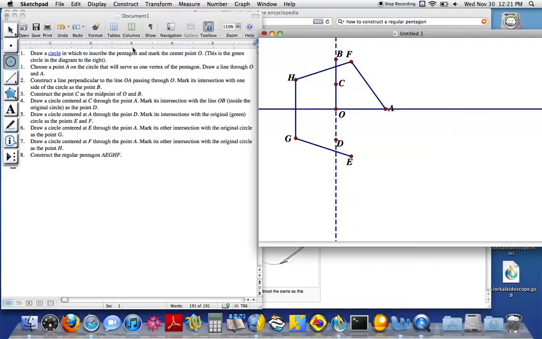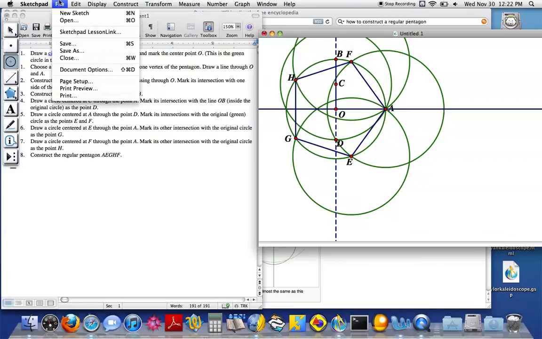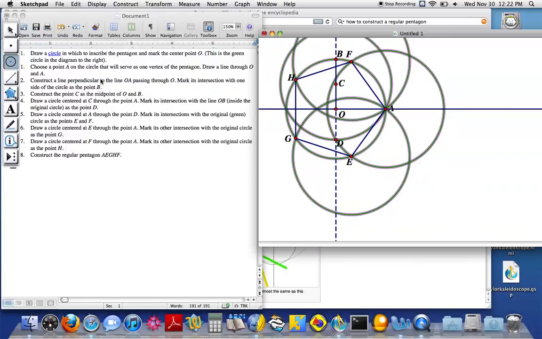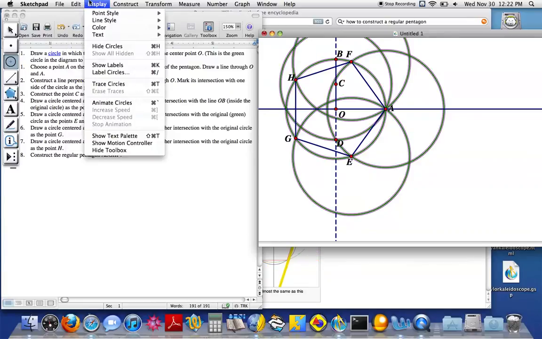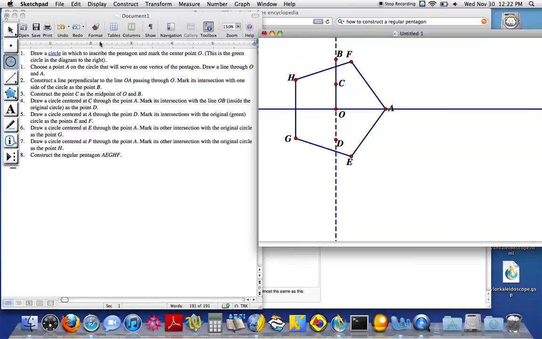Bam. Oh, that was not good. So we're going to go to Edit, Undo, and I guess deselect everything by pressing Escape twice. So now that nothing's selected, select our circle tool, Edit, select all circles, and then hide circles. So now it's a little bit easier to see.